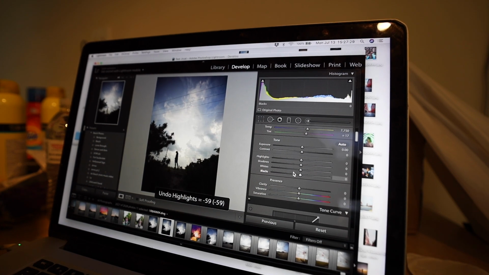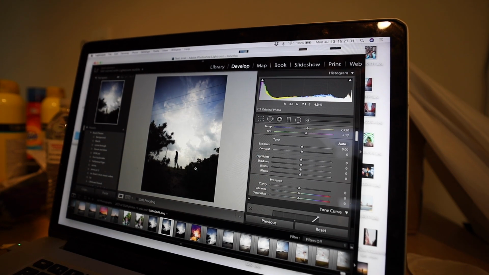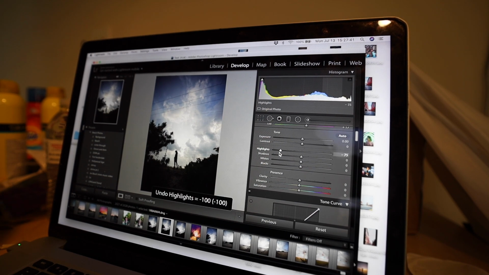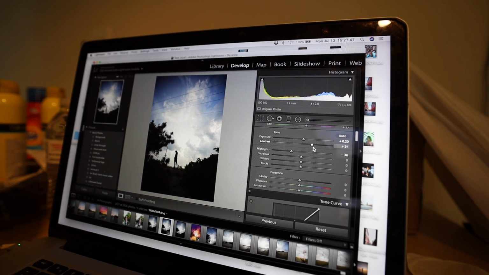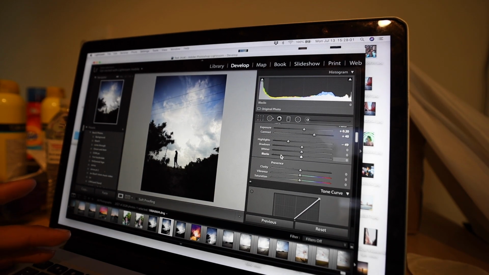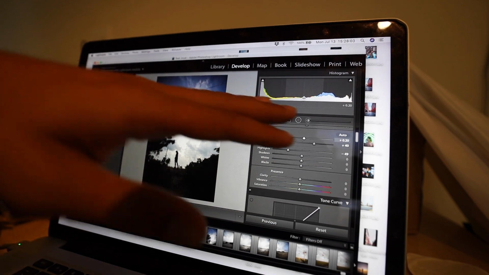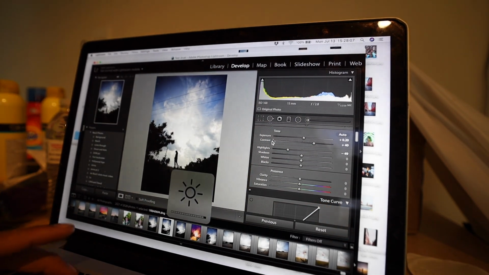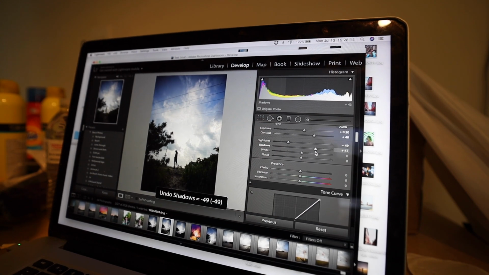So I actually normally start, when I'm taking the photo, I always expose it for the highlights pretty much, because you can do a lot more to the highlights than what you can do to the shadows and the blacks. So I'm gonna bring the highlights down first off a little bit. Then adjust the exposure and contrast. Obviously, we're gonna go back to this later. You don't have to make it look too perfect, but just try to adjust it and expose it correctly to the histogram on top. If you guys don't know the histogram, just look that up. I normally bring up the shadows a little bit.